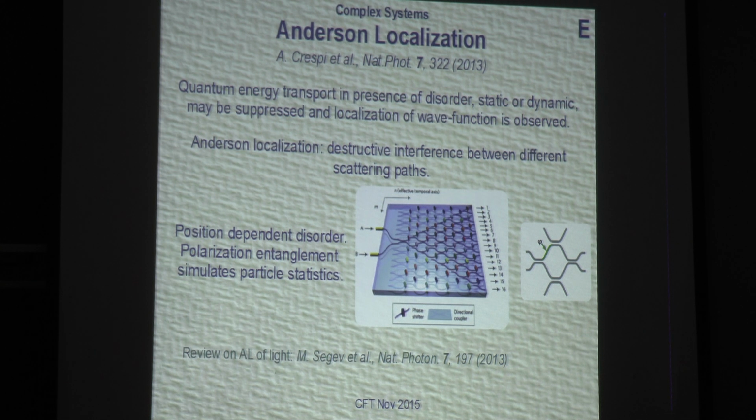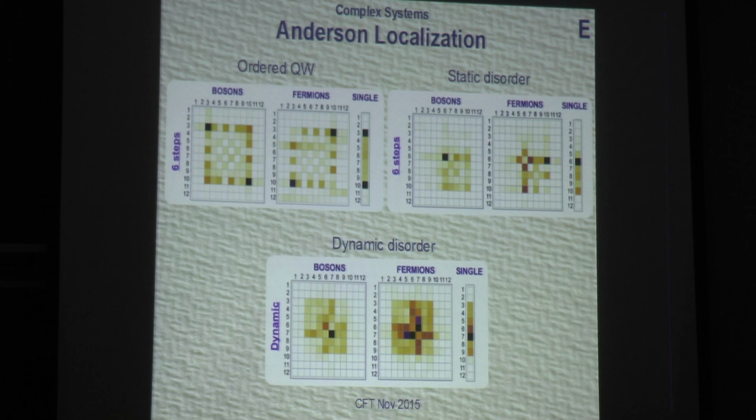This phenomenon has been simulated in integrated optics by the setup shown here. The disorder was implemented at first statically and then dynamically, and was position dependent, namely a certain delay between neighboring waveguides was introduced, regulating the length of the optical path. Two entangled photons were used in order to investigate this effect for bosons and fermions independently. The following results have been obtained.